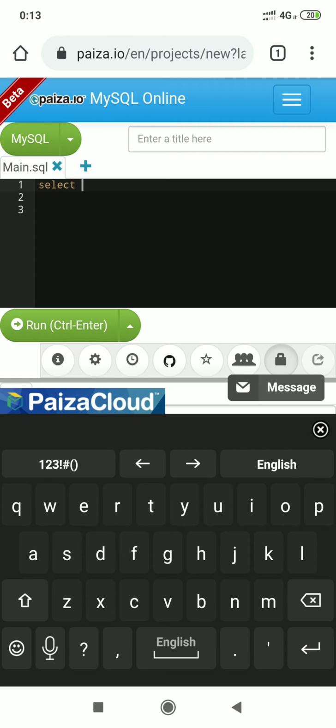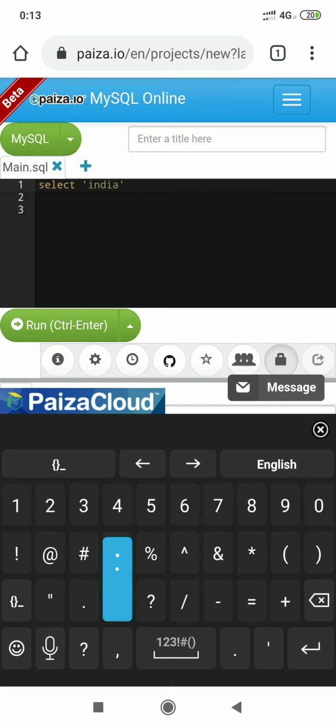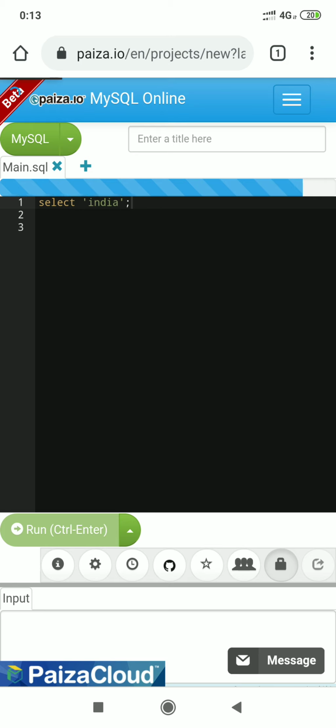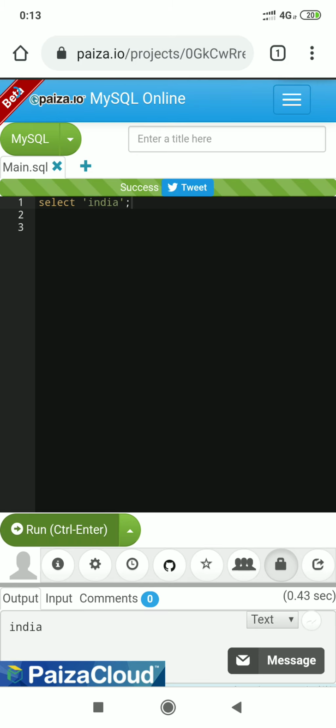Select, write one string India, then semicolon, and execute this statement. Okay, students, you are finding that India is printed as output.